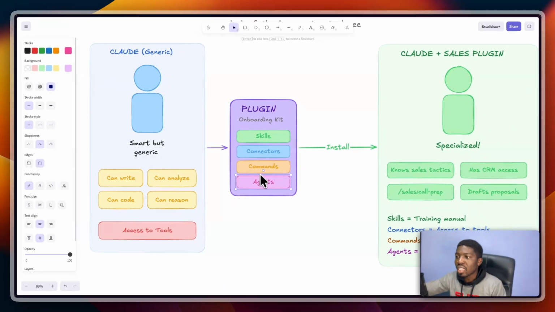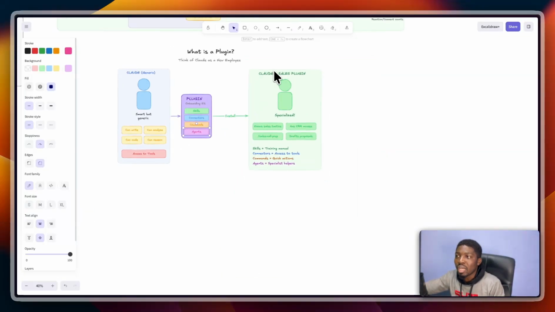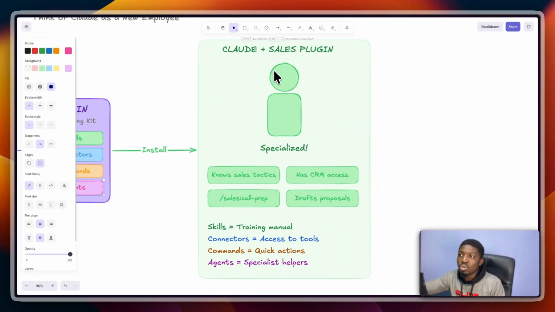One of the things that plugins can have is agents. So you can have agents within a plugin, okay? So now this is the full package. You can see plugins as Claude Plus. So you have one part, the intelligence, like the LLM, Opus 4.6 or Sonnet 4.6, powering your plugins and giving you the result that you are expecting. Okay. So now this is the simplest way that you can actually capture plugins. Don't bother yourself too much.